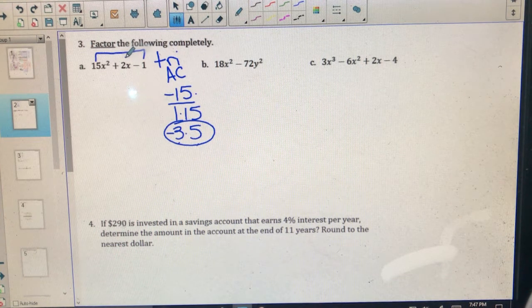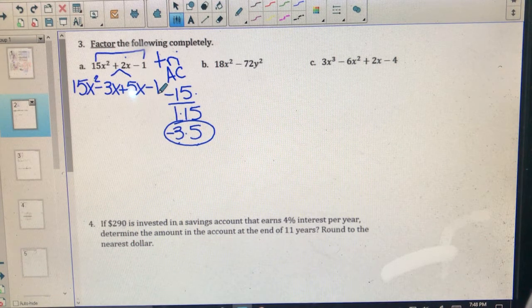Now, this isn't the easy method. My answer is not x minus 3, x plus 5. What you have to do at this point for AC is set up a grouping problem. The way that you do that is you first bring down your first term, so 15x squared comes down. You split up the middle term into minus 3x plus 5x. I didn't change the value of anything, I just expanded it. We're used to going the other way and combining negative 3 and 5, but you're expanding it to get 4 terms. Then you bring down the minus 1 to get that 4th term.